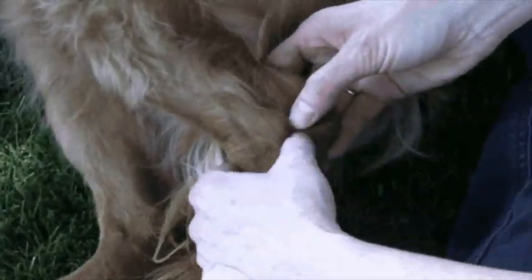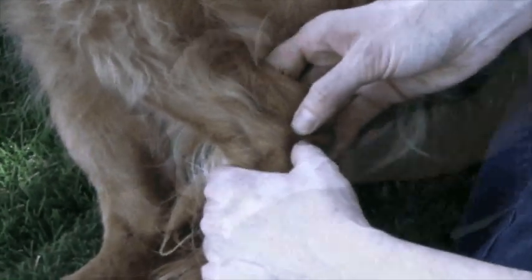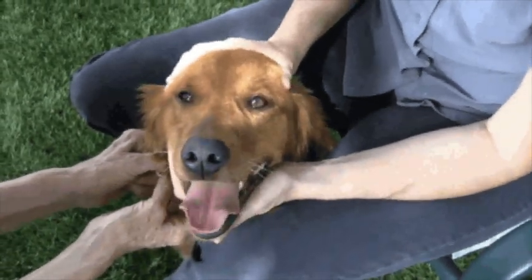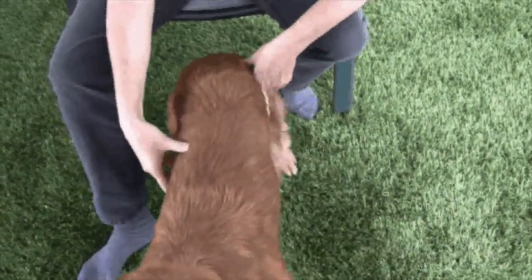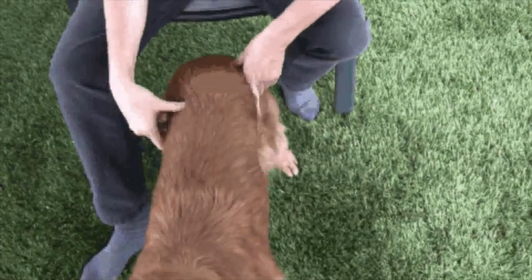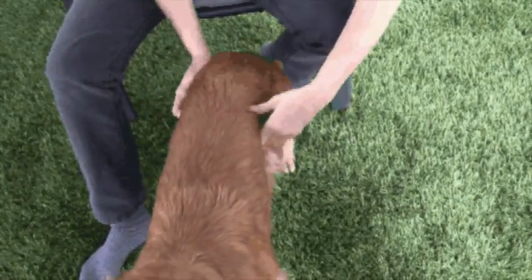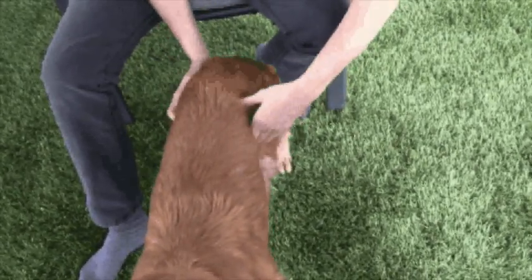I wonder if this would be a good time to do a picture too, still. You're very smart, aren't you, Ella? You tell us the little bit going on here. Sometimes this relaxes them and we just go to the good side — the side that was already free. So this is the change right here. Yeah, you can see a big difference. Ella, your butt will wiggle now more than ever.